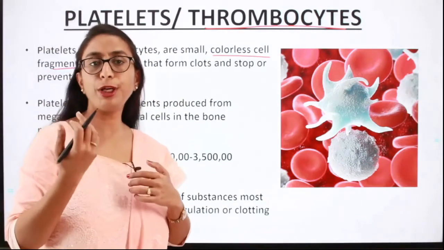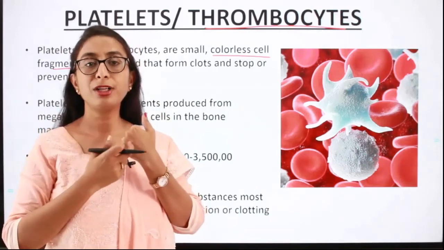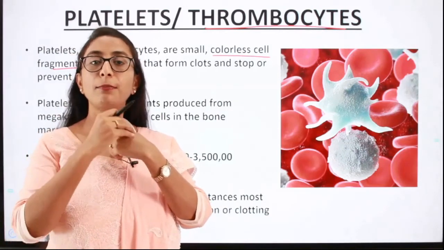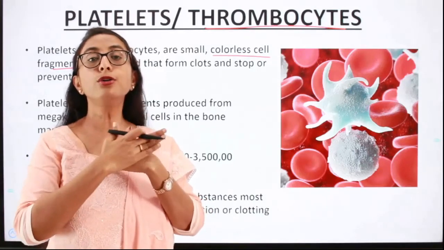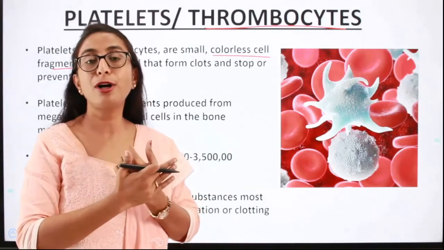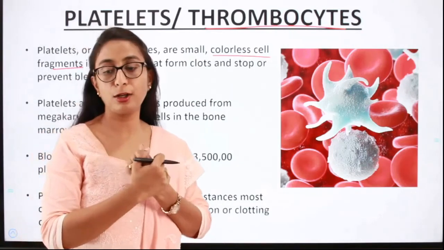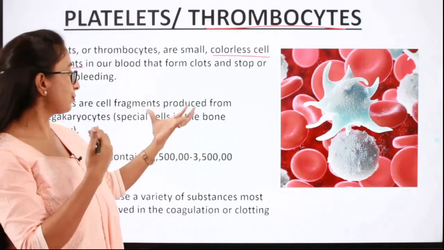bleeding. As I already told you, whenever you have a cut or an injury, initially the blood starts flowing out, but after a few seconds it starts forming a clot in order to prevent further loss of blood. That is called coagulation of blood or blood clotting. So it is the platelets which are responsible for that.